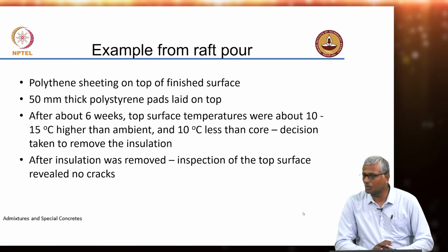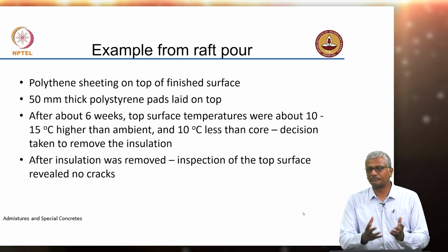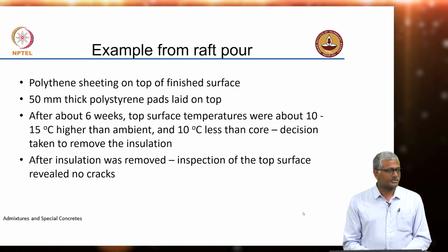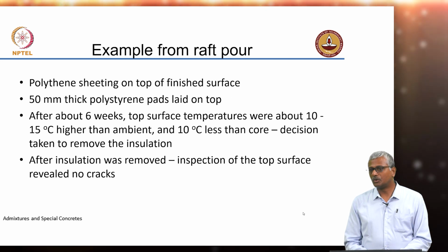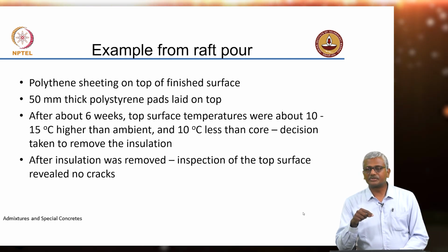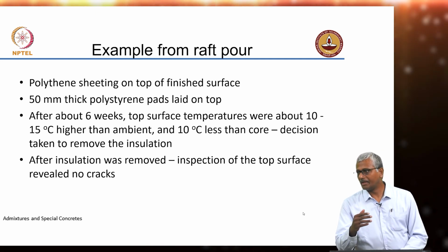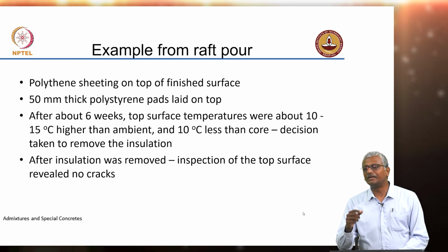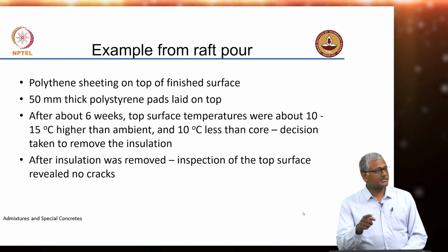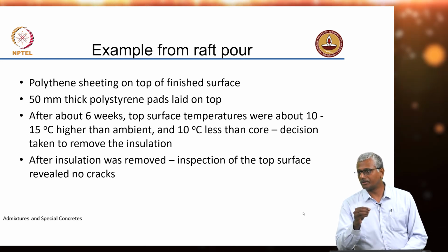Bad, because we want curing to be there in the concrete. But here, is there a problem of evaporation of moisture from within the concrete? That is not happening now. So as long as that is not happening, your system is undergoing some level of curing. The difficulty arises when it is high strength concrete. Why? Because we talked about this previously, that in high strength concrete, water to cement ratios are very low, and in such cases you can get internal self desiccation or autogenous shrinkage. In such instances, it's always more advisable to have an external source of water for curing the concrete.